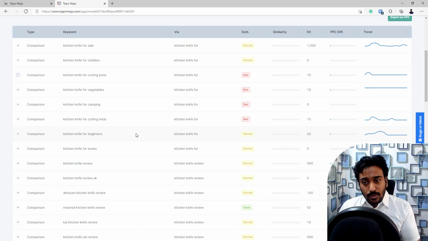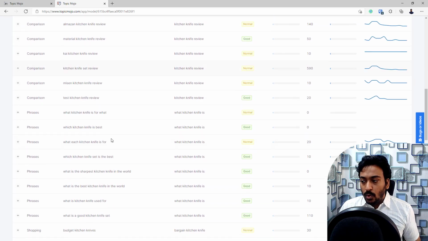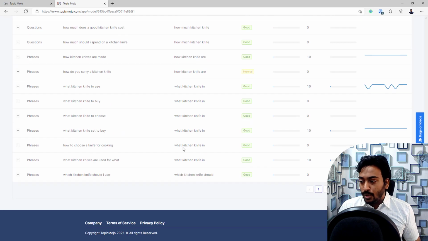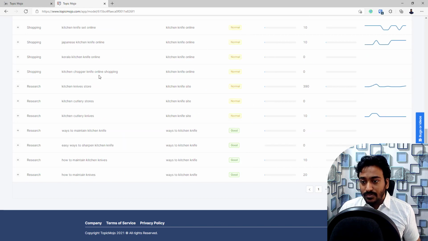Or if you don't care about the competition and you just have access to this tool, then you can ignore that and go with your gut feeling, like long tail keywords and everything, and go after that, but the accuracy will be really low. So you can get more and more keyword ideas from here. You can see it goes up to page number 10, and there are a lot of different keywords you can essentially take from here itself.